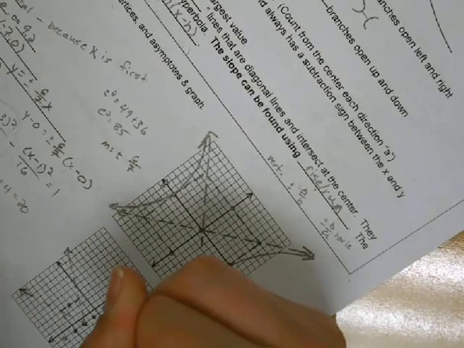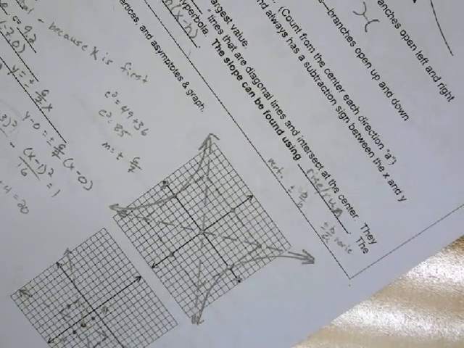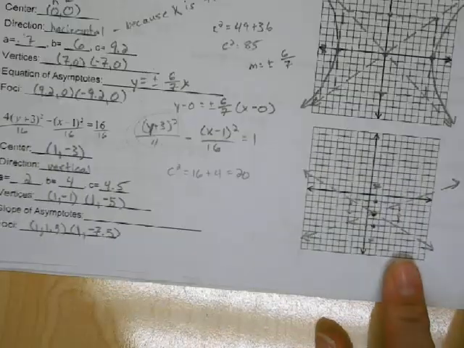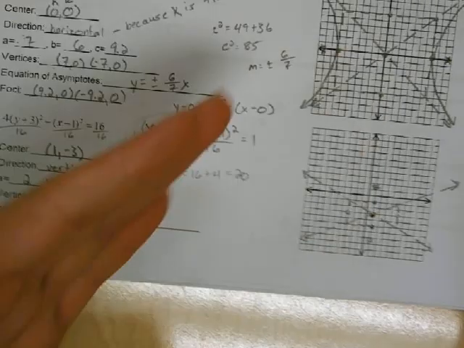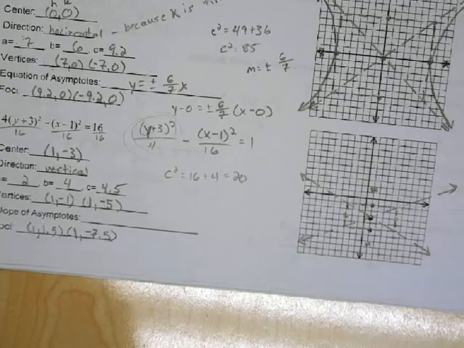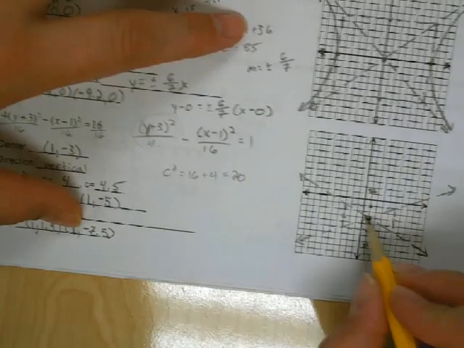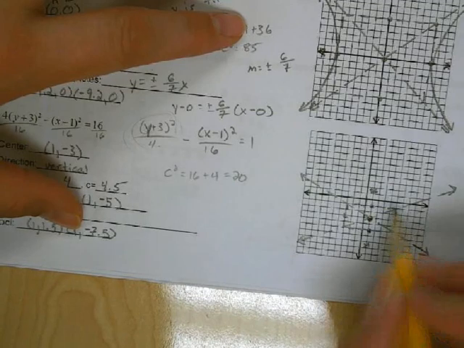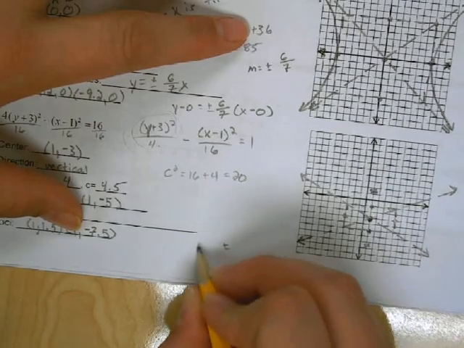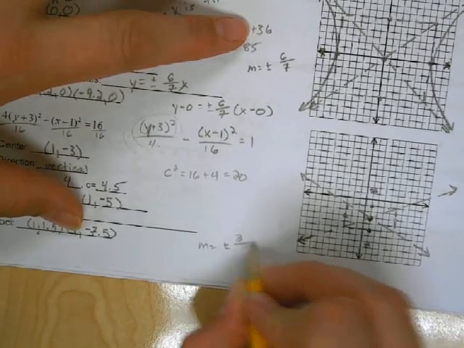Alright, now I have everything in place. You should have a box that looks like this. It is wide, and that's okay, even though it's a vertical graph. The slope of this asymptote: the slope went up 2 and right 4. You can literally count it. The slope is up 2, right 4.